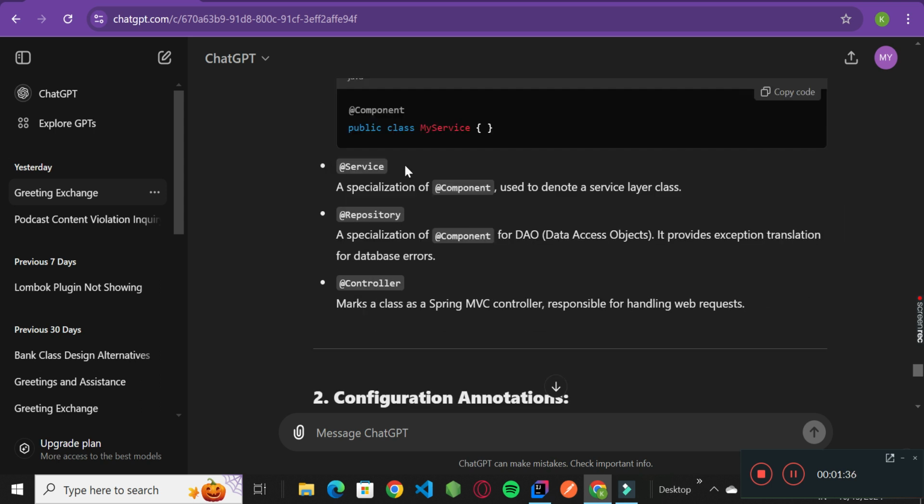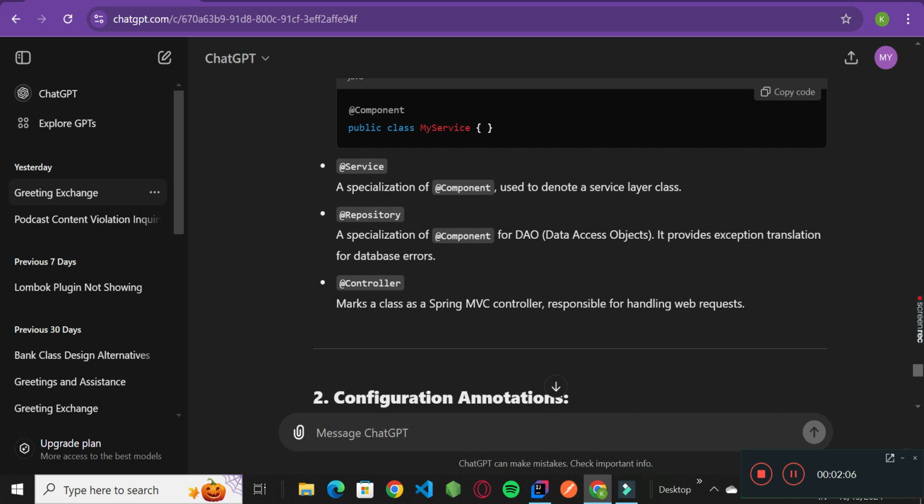Next, @Service, @Repository, @Controller. @Service and @Repository are specializations of @Component. @Service is used to denote a service layer class, and @Repository is for data access objects.